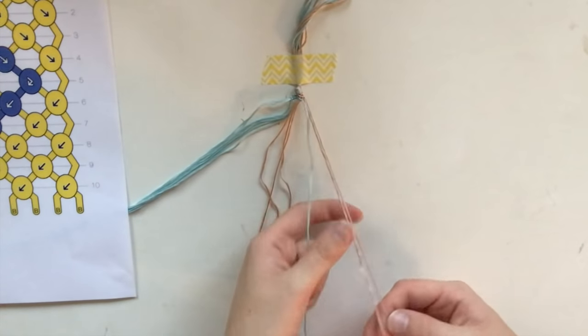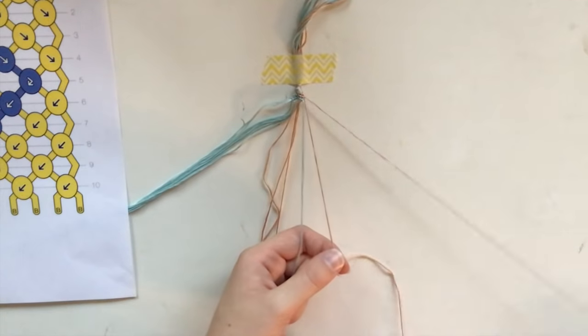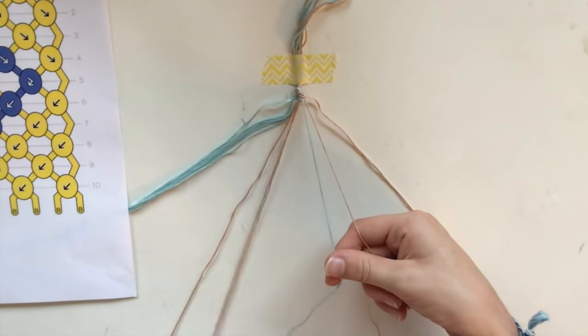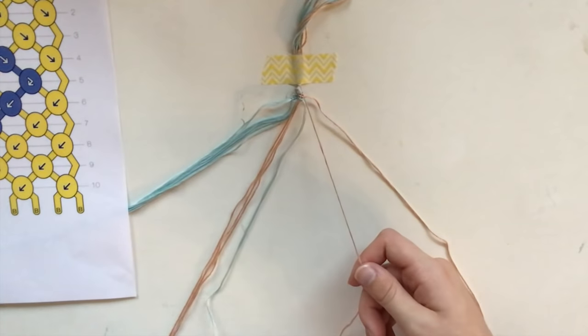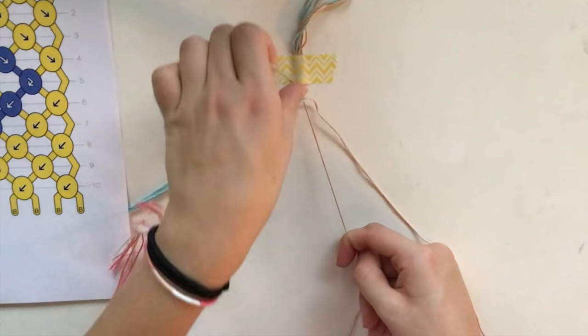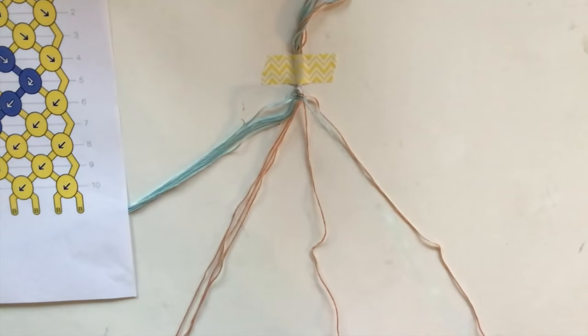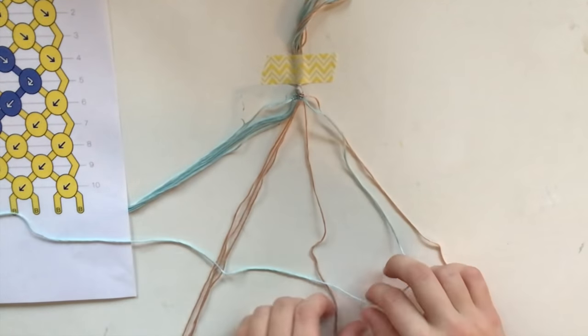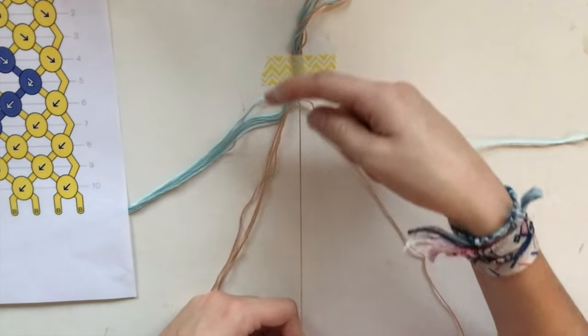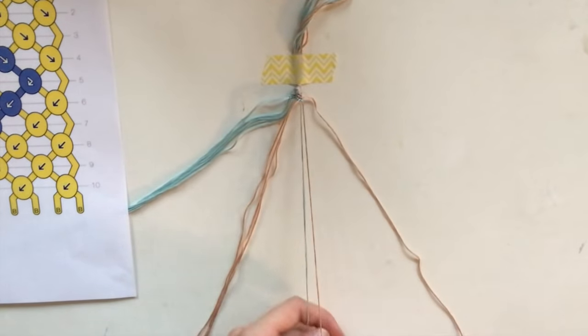And so this one, I'll show you real quick. We're not even gonna use this outermost edge string, but this one, you do one forward, so it'll be a forward this way, pull it through. So that'll be the first half of your knot, and then the second half, you're gonna take it and you can go back this way. So it's the same base string, you're just swapping directions with that one. So that is a forward backward knot.